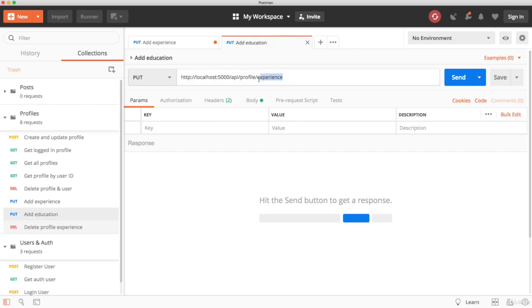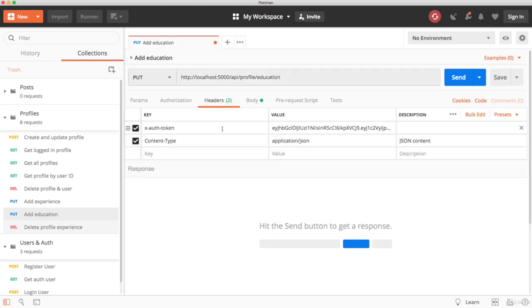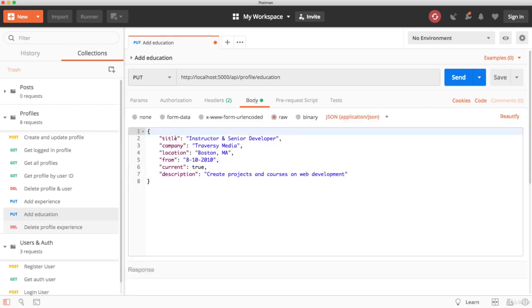And we'll change this to education. Headers, that should be the same. Body, we're going to change some of this stuff. So school. Let's say Northern Essex College. What else do we have here? Degree.